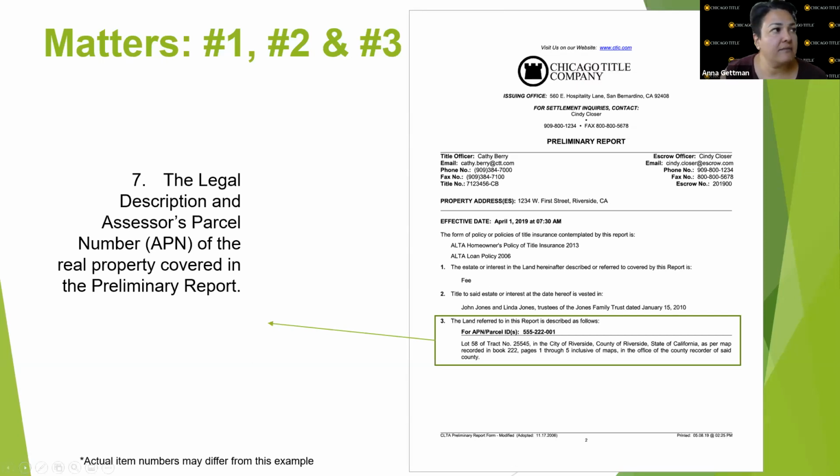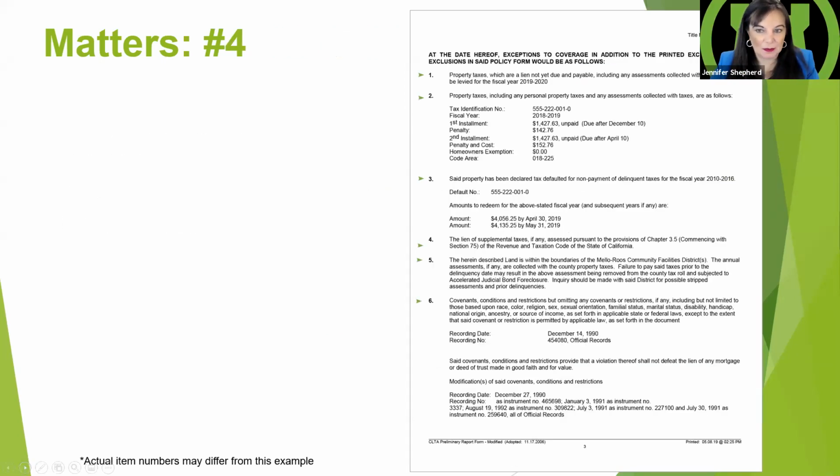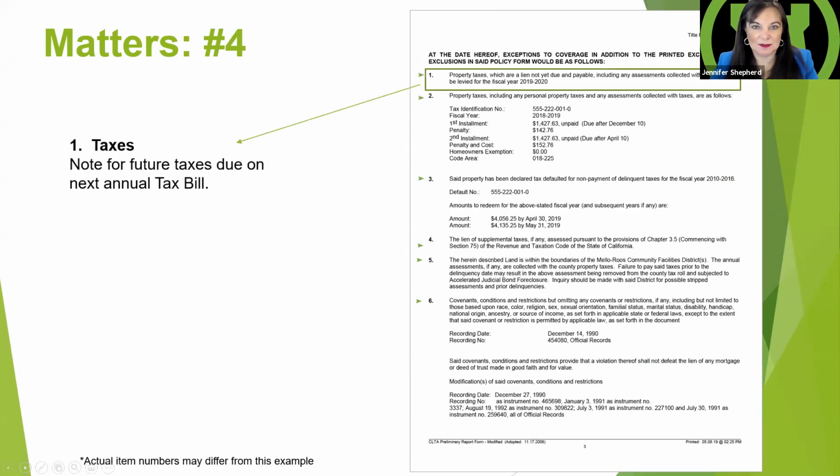Okay, next page, Jen. And we already talked about the escrow number, so I'm just going to go straight here. Okay, and so this is your exception page, and this is where we're stating that we've searched this property, and these are the following items that affect this property. These are the exceptions, like all is well except these things. And so your first section will always be governmental liens. We like to say involuntary governmental liens because every single property has property taxes, whether you like it or not.